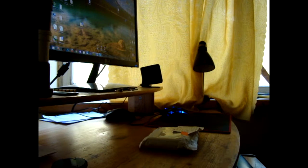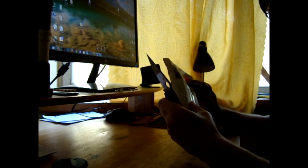Hello there. This is gonna be a quick and dirty opening of a package. This package is coming from China. Well, I have really no idea what's in there, because I have ordered a couple of items that are coming, but okay, let's get to it.